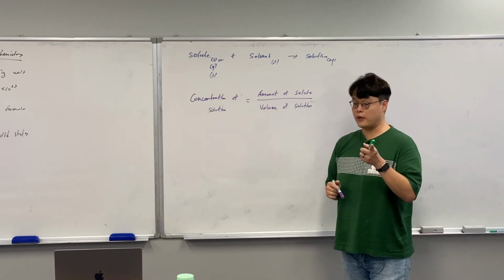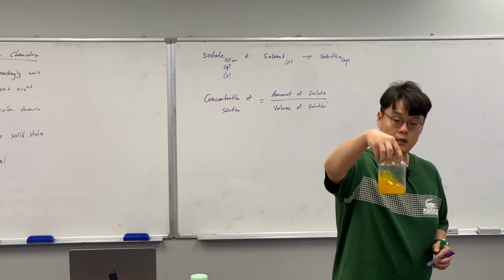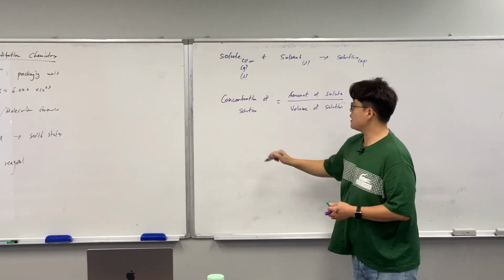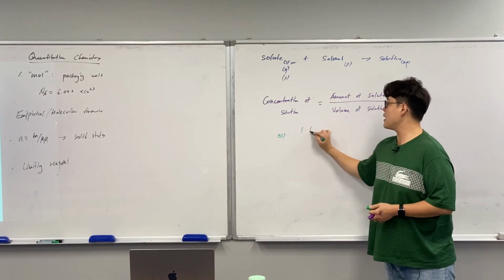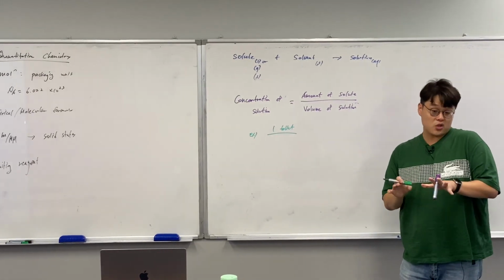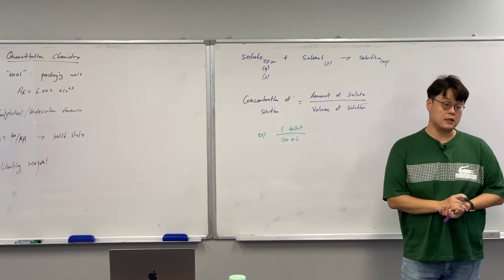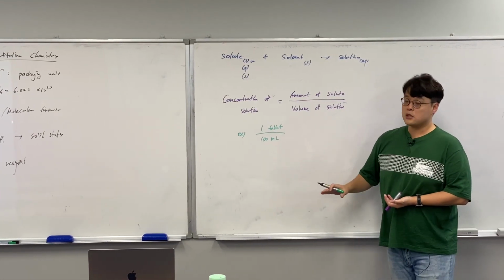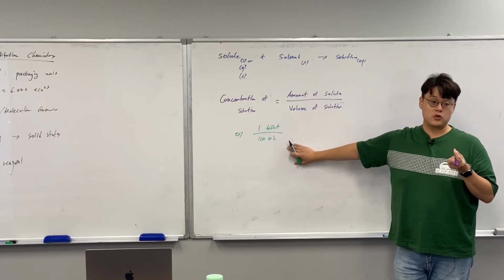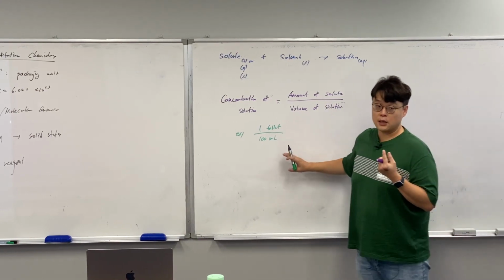So, for example, for that vitamin C tablet, this solution given here, assume I have one tablet in maybe 100 mL. The way we can interpret that is, if I drink the 100 mL of this solution, it's equivalent to taking one tablet as well. Does that make sense? Okay, it's pretty easy.